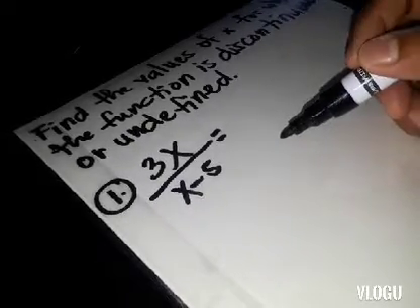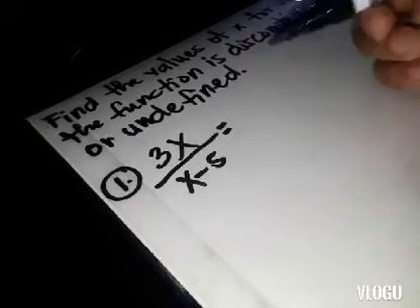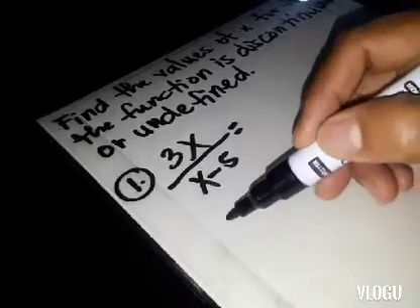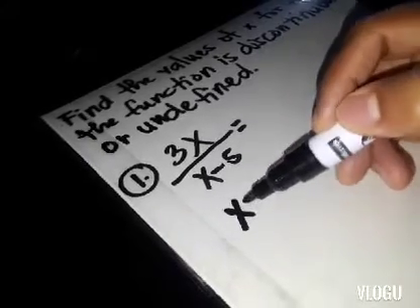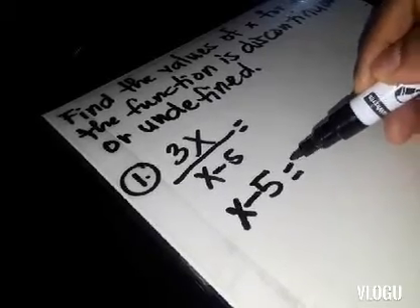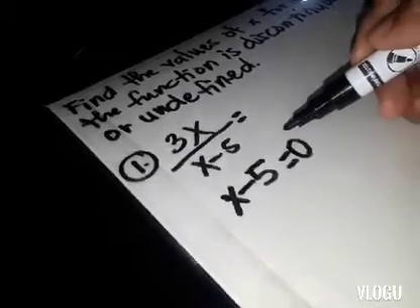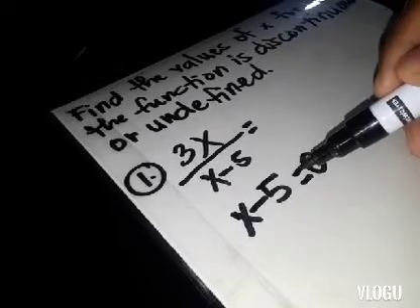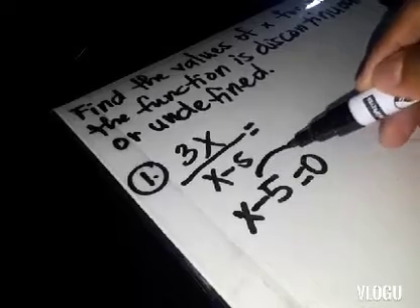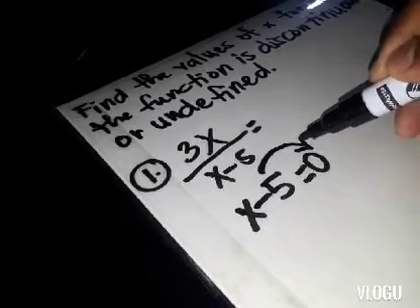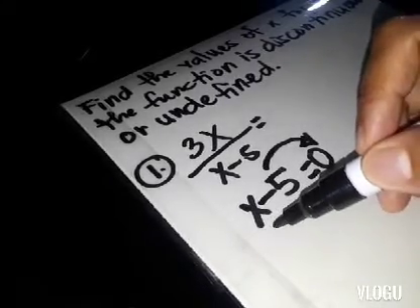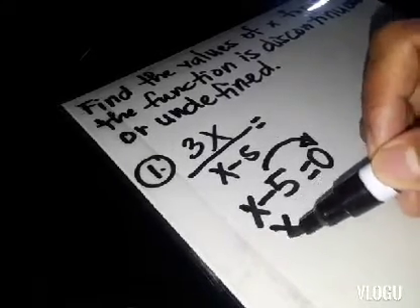So, para mas maintindihan natin ay i-solve natin ang number 1. Dito, kukunin lang natin ang denominator which is x minus 5. Tapos, equate natin siya sa 0. Pagkatapos nyan, itatranspose natin si negative 5 sa kabila. Bakit? Kasi kailangan nating i-isolate si x. Pag sinabing isolate, dapat mag-isa lang si x, kasi nga hinahanap natin ang value ng x.